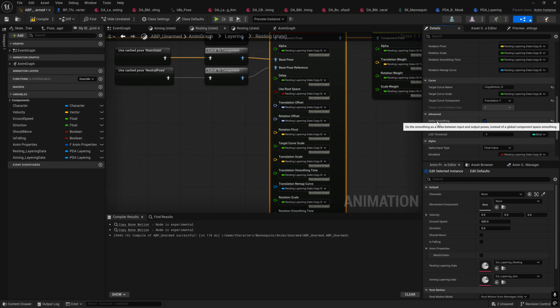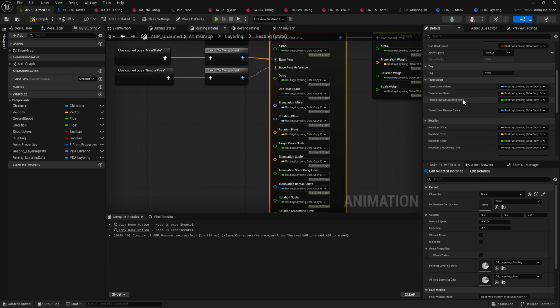So the delta smoothing is disabled by default. If this is disabled, then the smoothing time will be applied to the overall translation, which means it'll look like the translation is lagging behind. So if you jump up and as you're falling, your hands are going to start rising up in the air. And then when you fall, they're going to go down below your pelvis.